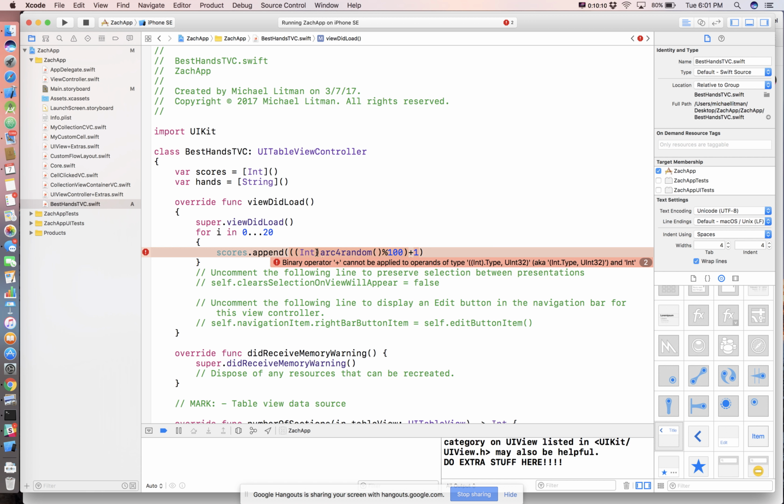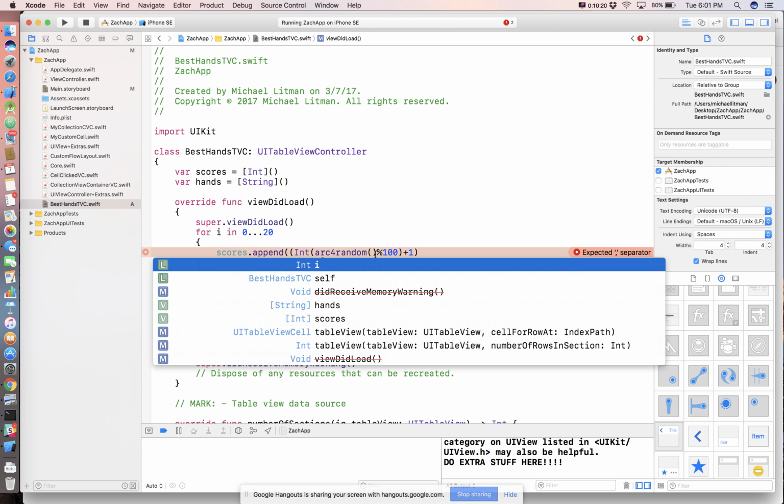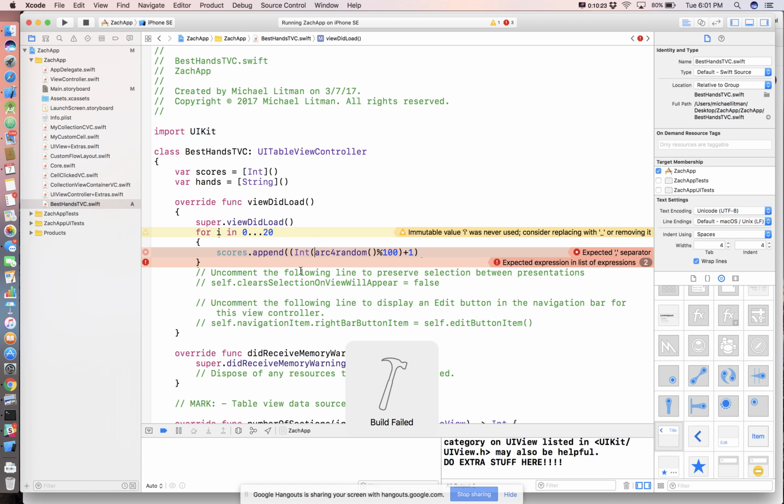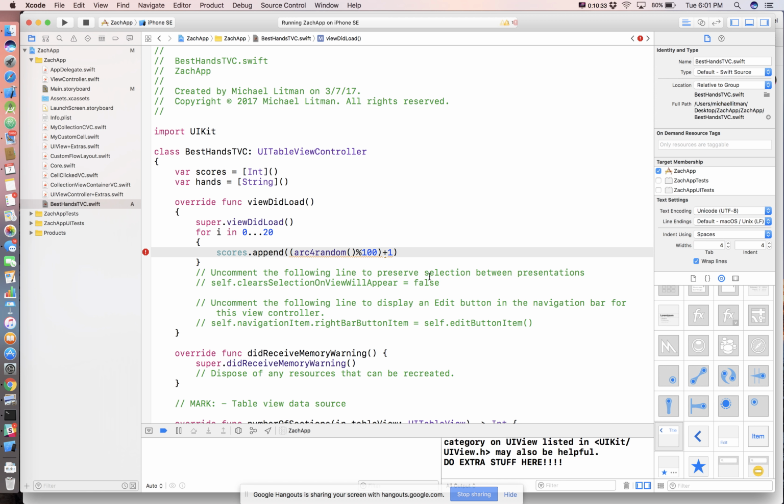All right, then we need to take, let's just convert this guy to an int. That should do it. All right, it's telling me you don't have to do the +1. Well, the +1 will give me, I guess we don't have to. It'll just give us the right numbers.